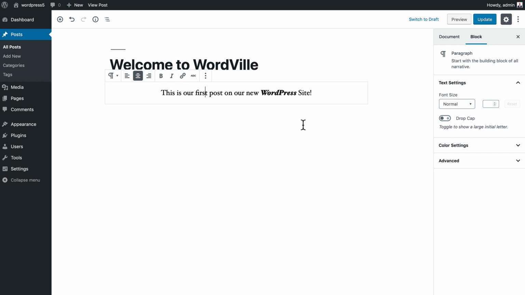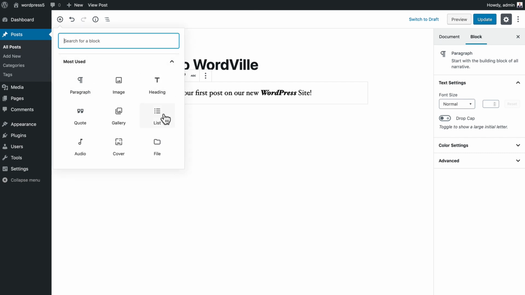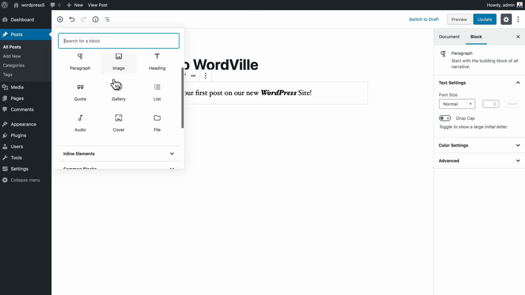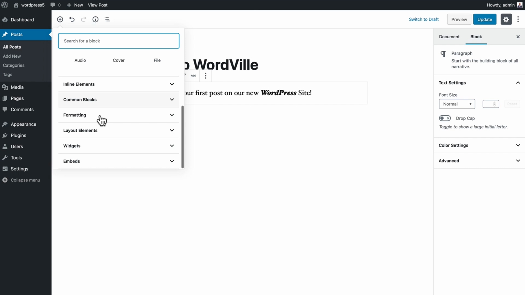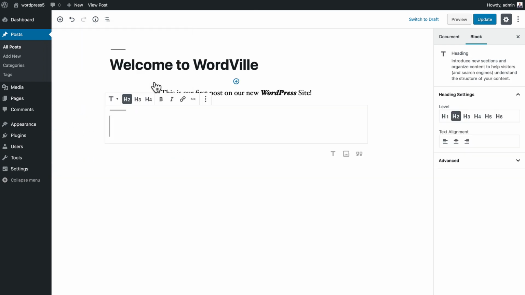If I want to add, say, a heading block here below, well, it's really simple to do. I can come up and click Add Block. The most used blocks are here, but of course, if I scroll down, all of the block types are listed. We'll cover those in the next few videos. For now, I can just add a heading block, and it's going to ask, do I want an H2, H3, or H4? These are in declining size and styles. So an H2 is usually bigger than an H3 and an H4. By the way, all of this is determined by your theme, which I'll demonstrate in just a moment.